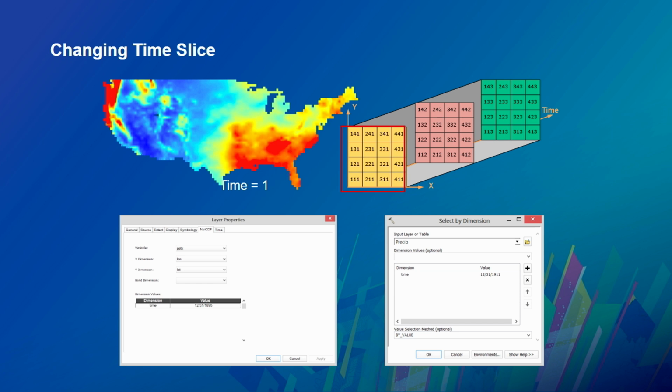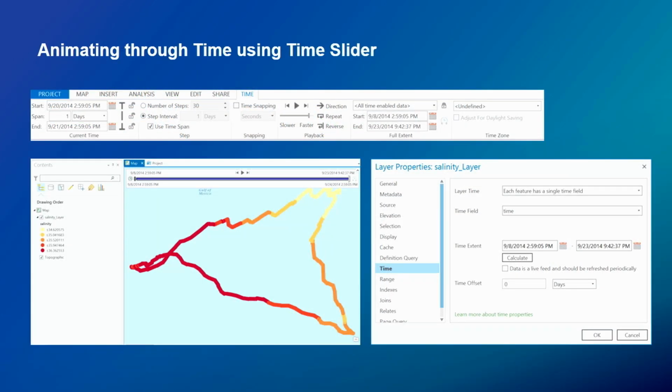Another thing is changing slices, right? Without changing slices, looking at multidimensional data is useless, right? And there are many ways to do that. We actually have now many more ways to do that. Earlier in desktop, we had layer properties. In Pro, we don't have that because we actually have a better way to do it. We also have select by dimension tool. That tool we use when we're trying to do analyze or automate the process. If you're trying to do it interactively, there are easier ways to do that, and Sharmishta will show you that, and I just want to give you a sneak peek of that.